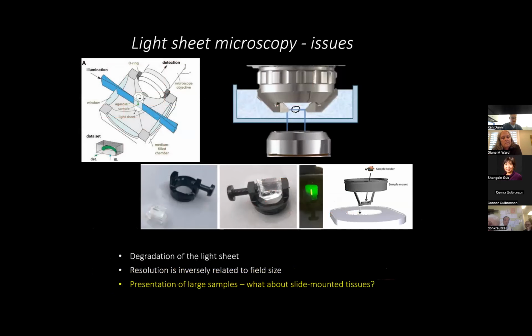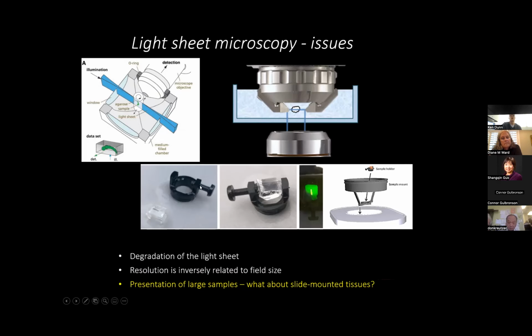Another issue in light sheet microscopy has to do with how you present the sample. For most of us, if you have to project the light from the side, then somehow the sample has to be up on a support, it can't be sitting on glass, right? If you've got an embryo, you can mount that in agarose and rotate it around. If you've got some chunk of tissue, you have to have some mechanism whereby this is maintained up in the column, typically mounting it in agarose.